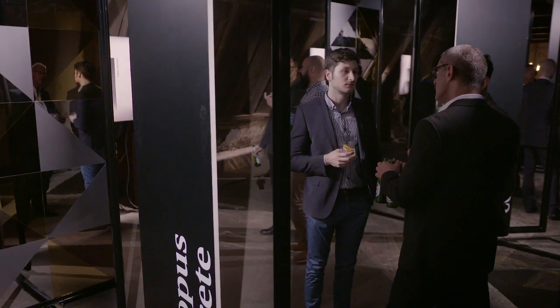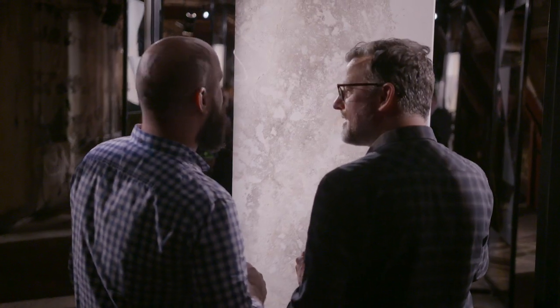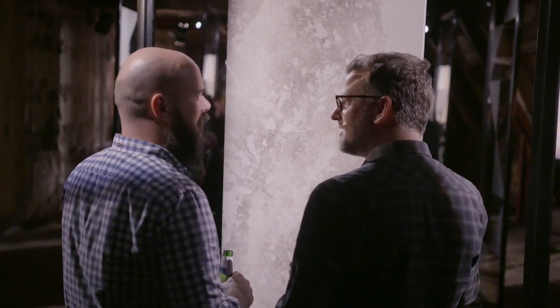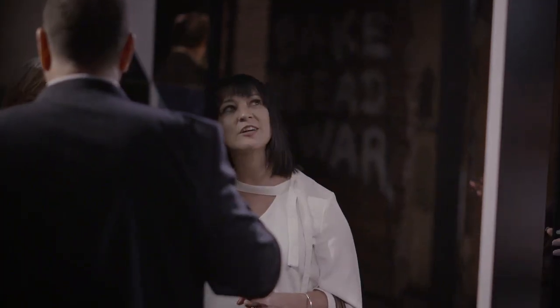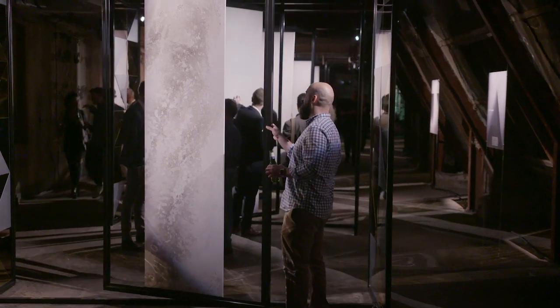If you think about design, design has an element of storytelling to it, an element of theatre, and this is what Cedarstone is all about. We want to bring that into people's homes because we are fulfilling people's dreams in their houses. For us at Elle Decoration, Cedarstone is really key — they're truly the purveyors of great surfaces, great finishes, and they're trendsetting and they lead the pack.